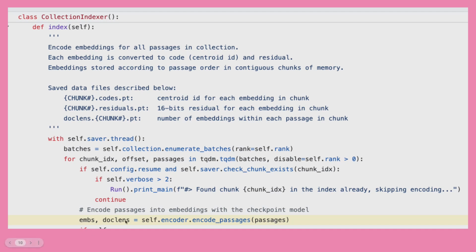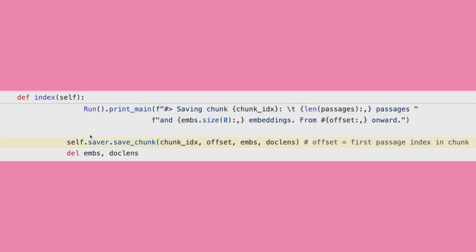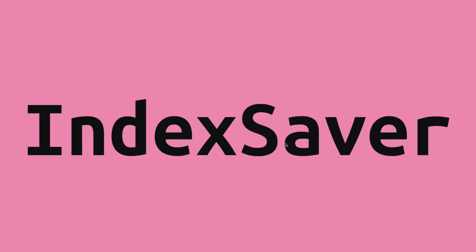So we get the embeddings and we get the doclens. So the main thing I want to get from here is that EMBS are the token embeddings that our BERT model, or I guess our ColBERT model, is returning. Then if we go down, there's this save chunk where it takes chunk index, offset, the embeddings, the token embeddings, and the doclens.